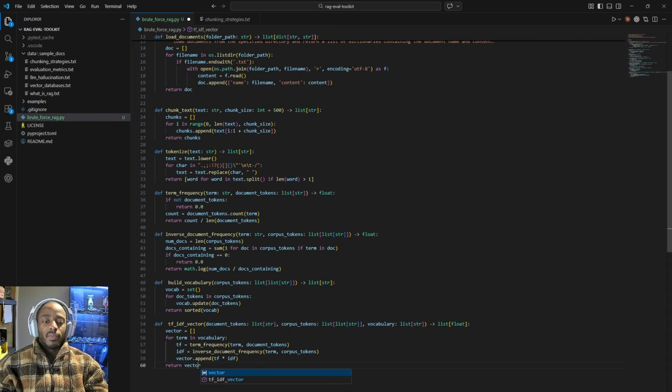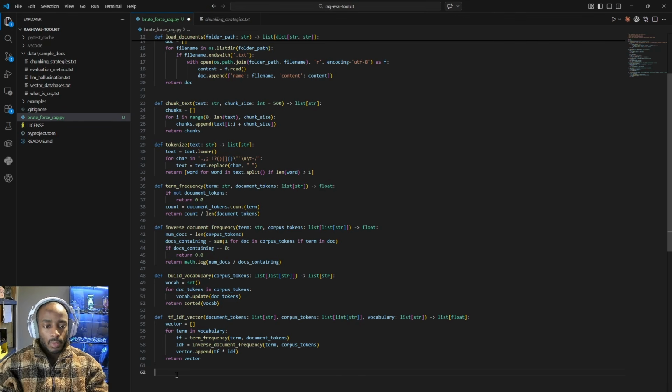So this gives us a vector for every single term in our vocabulary that was built off the documents that we are going to be working with. So now we're going to build our cosine similarity. So we have our vectors, and now we need a way to compare our vectors. So essentially comparing each term in the user's query against the terms in our vocabulary of vectors. And essentially this just measures the differences in angle between two vectors.